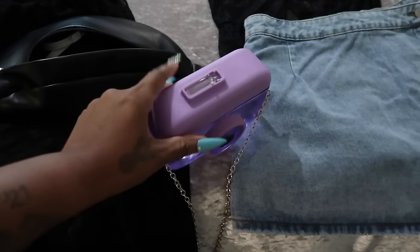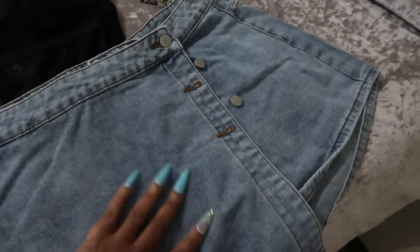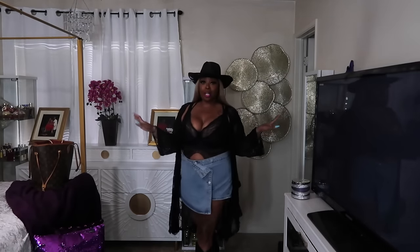Lace Adore Me, y'all saw I just got this hat from Target. This fanny pack, this is my water bottle because you have to have a plastic one, and I wanted one that sealed. This denim skirt from Shein that I should have ironed, but I'm not. This little lace lingerie thing and my cowboy boots. Don't mind the mess real quick because I gotta go.